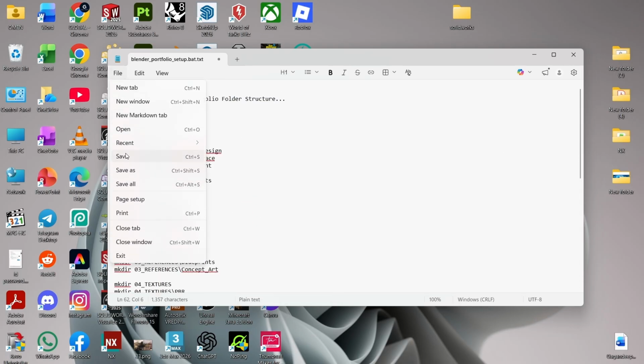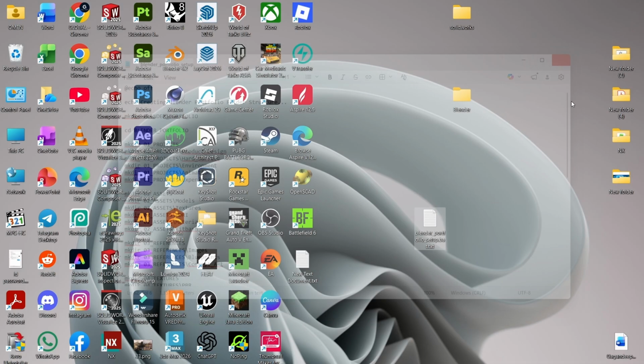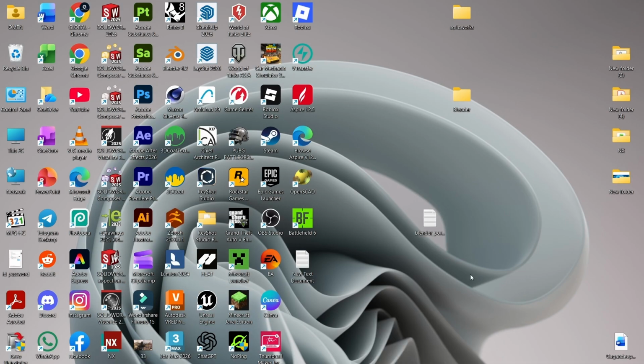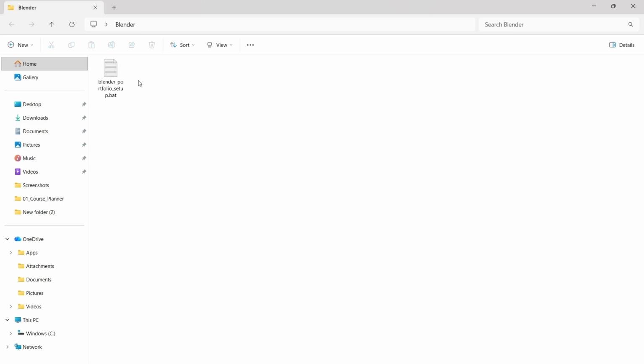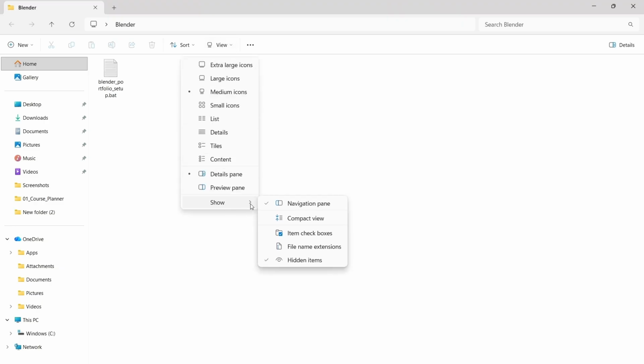I did save. And then done. If you can't see the extension, you just have to go to View and check File name extensions.